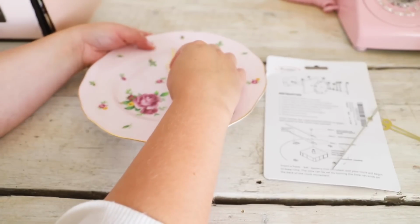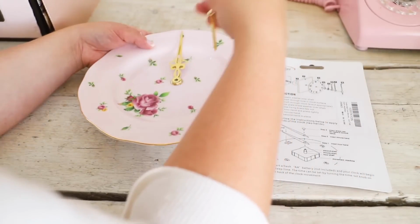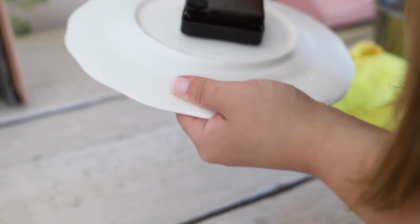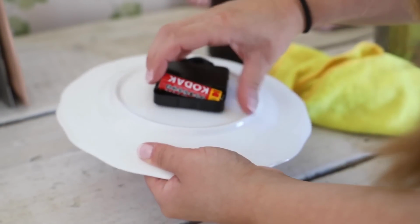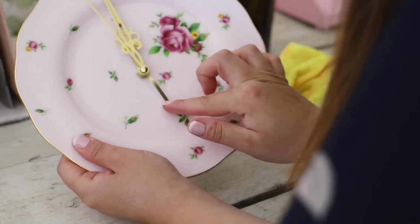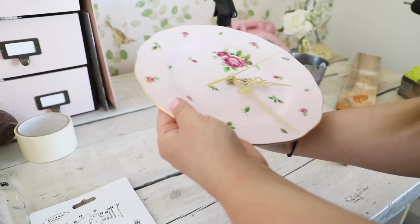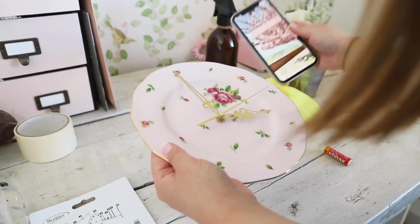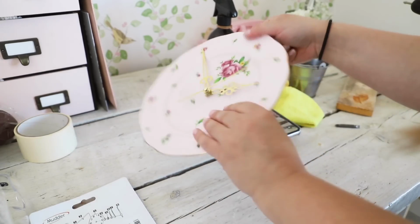Just make sure that you don't lose any parts, because I actually assembled mine and I had a washer going spare, so I had to reassemble it. Once you are happy and you've adjusted to the time, you can pop your battery back in and you have just made yourself a clock. Here is the finished clock.